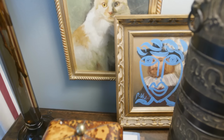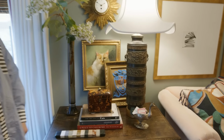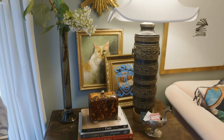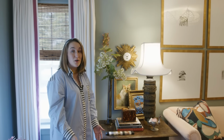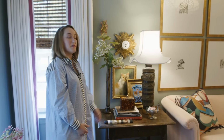It was the perfect piece to fill this space. So I picked up this painting here in front of Max's portrait from High Point. It is by an artist named Peter Keel, and what I found most interesting is he studied under Picasso. So I may never be able to purchase a Picasso, but I have a piece by an artist who studied with him, so that is a nice element for me.